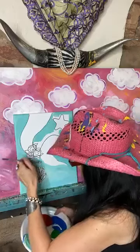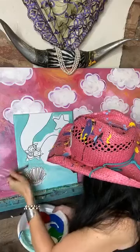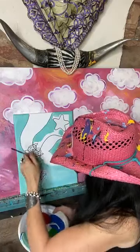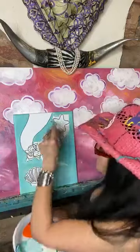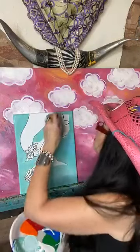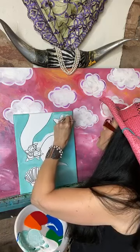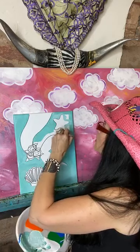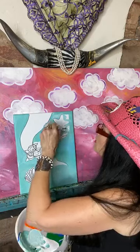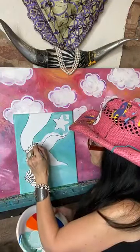And then don't forget about little tiny touches of white or blue or some of those other foundational colors that you can use to go ahead and add to the mix. All right, we still have a little bit of cutting work to do up here. Lots of curves here. And then let's go ahead and cut in and around the whole tail down here.